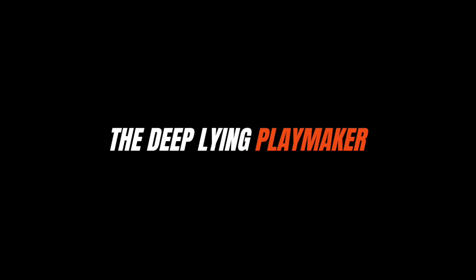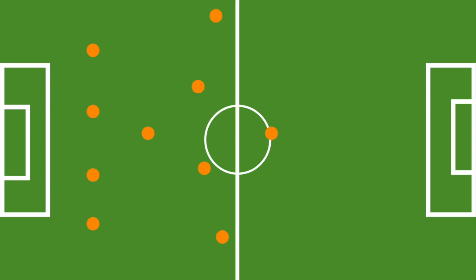Today we are having a look at the deep lying playmaker, a player that positions themselves just in front of the back four, dictating the game from a deeper lying position on the pitch, allowing them to play positive passes forwards and be creative.